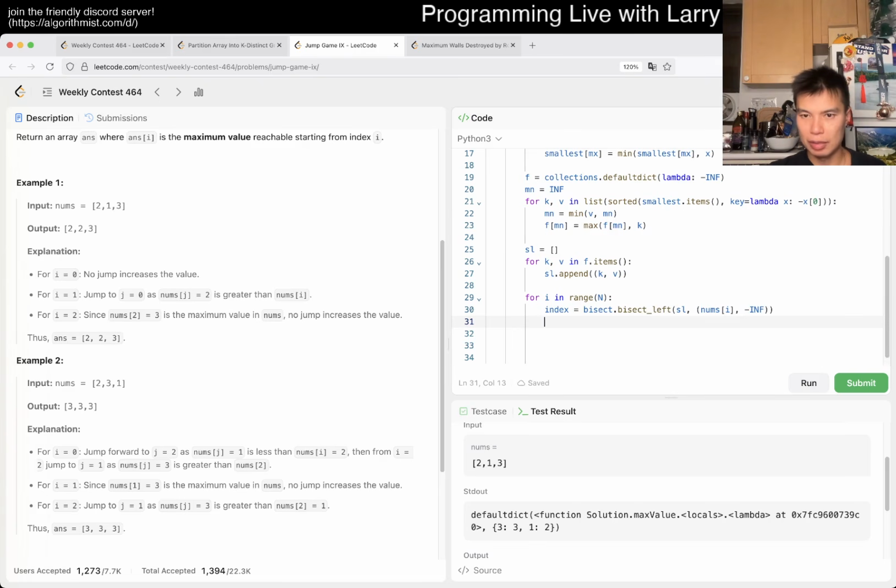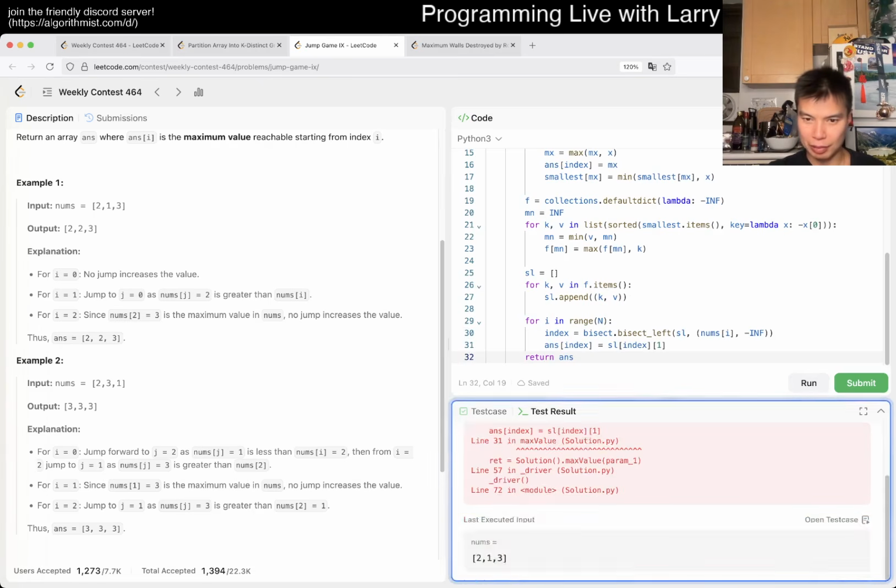So then now SL of index of element 1 is the answer, right? Something like that. Yeah, this is a very hard problem, or just annoying for me.